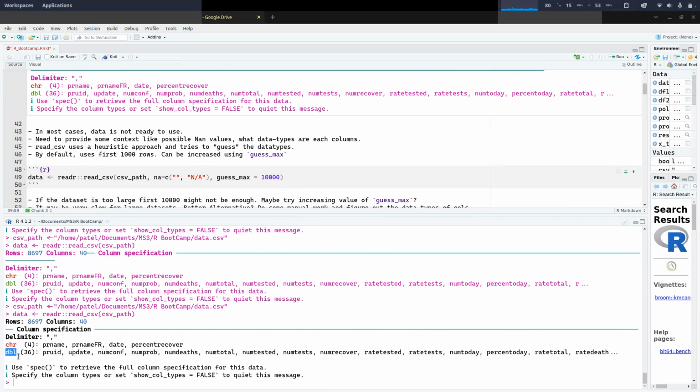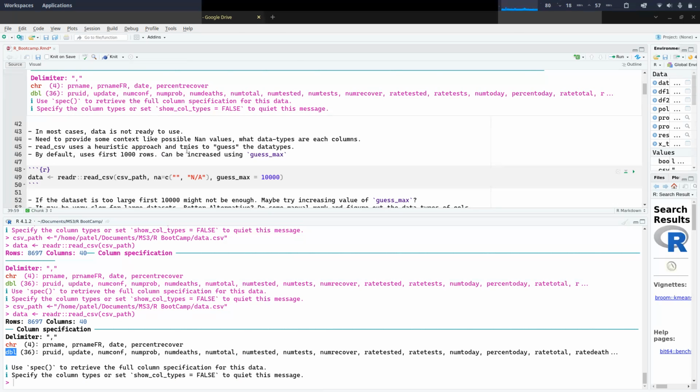When you don't provide guidance, read_csv uses a heuristic inside. It will go through the first 1,000 data points and just guess. It has an inbuilt table function where it starts with integer, double, and so on, and it will find the one which is suitable for most columns.